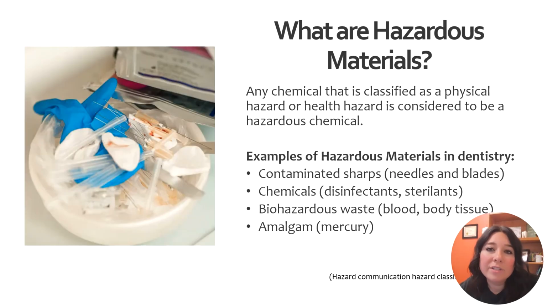Under OSHA's Hazard Communication Standard, any chemical that is classified as a physical hazard, a health hazard, a simple asphyxiant, combustible dust, pyrophoric gas, or hazard not otherwise classified is considered a hazardous chemical. Physical hazard means a chemical that is classified as posing one of the following hazardous effects: explosive, flammable, oxidizer, self-reactive, pyrophoric, self-heating, organic peroxide, corrosive to metal, gas under pressure, or in contact with water, emits flammable gas.